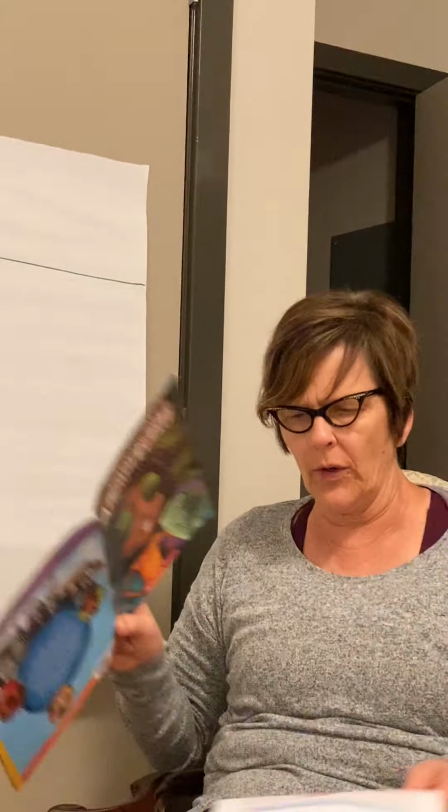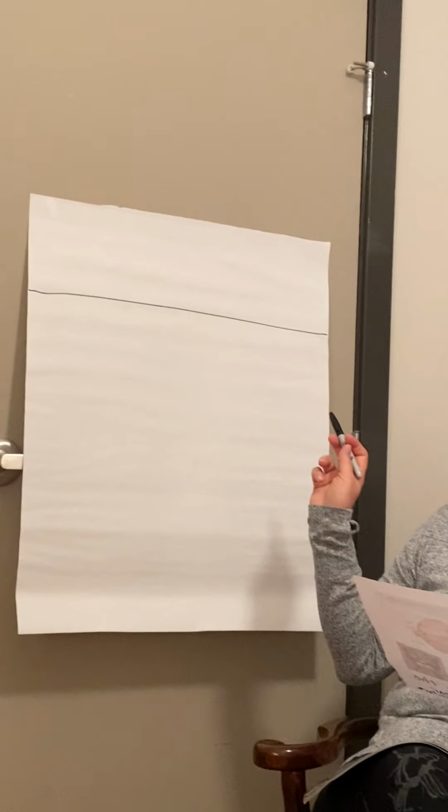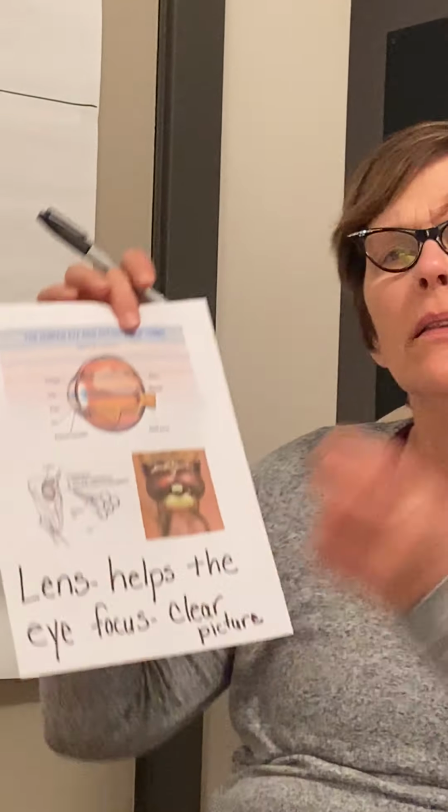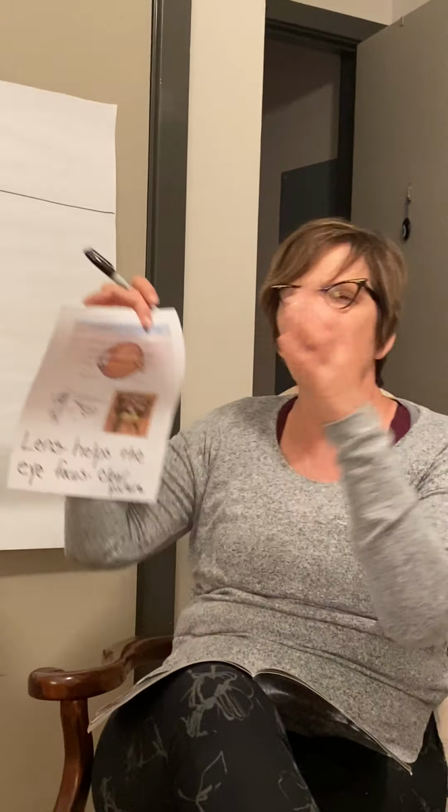So before we start our story, I want to talk about an important word you're going to hear in this. Important word, Miss Nason. Could that be a keyword we're going to use? Maybe. The important word is lens. So a lens in your eye helps you focus, okay? It makes it a clear picture. Think about if you look out of a window on a rainy day, it's kind of hard to see, and you kind of have to focus in on what you're trying to look out through that window. Miss Nason's lenses don't work well, so I have to have glasses do the job. So a lens makes a picture very clear for you.